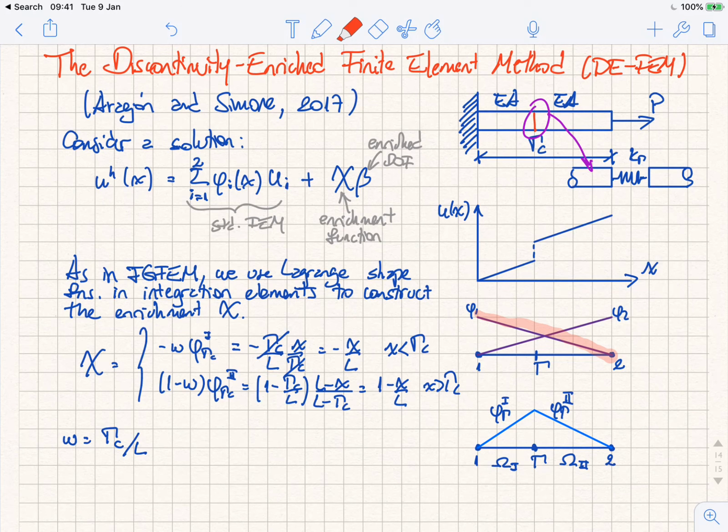So if we look at the left of the discontinuity, I have this function inverted. So it's going to look something like this, right? And if I look at the right of the discontinuity, then I have this function. So it's a very interesting choice that gives me the jump is equal to 1 and exactly equal to 1. And this has a tremendous advantage. Who can tell me what that is? If the jump at the discontinuity is equal to 1, what is beta? Beta should be the magnitude of the discontinuity. Yes, and that is great. So physically, beta has this meaning of being the jump at the location of the discontinuity.